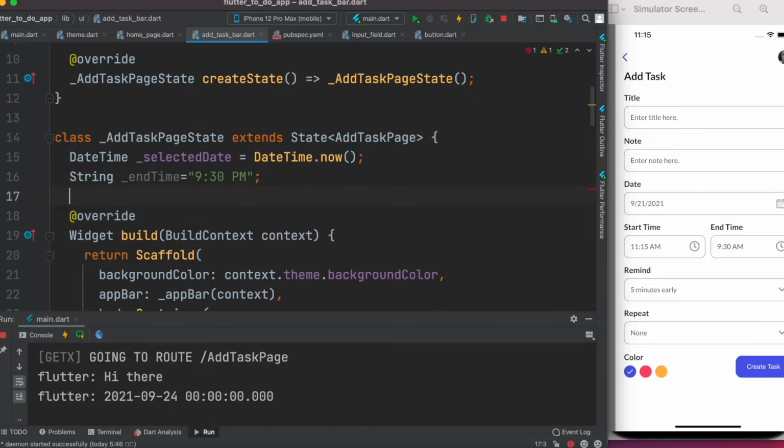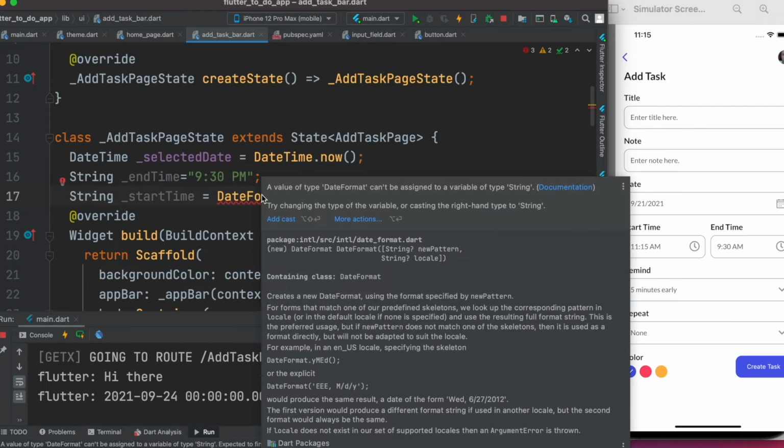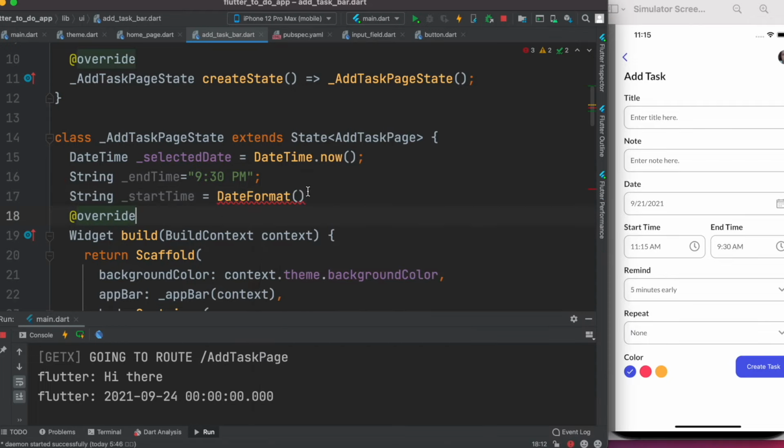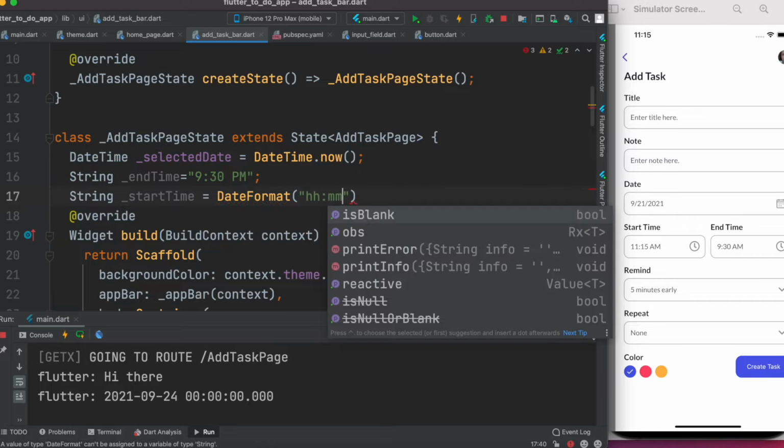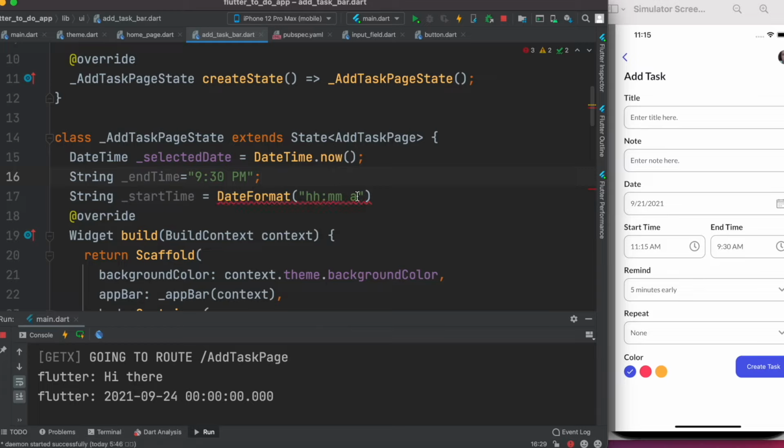So let's go ahead and declare it as a string, and I'll call it start time, and we could use date format. This time we want the time to be shown in this format. Over here it takes a parameter like a string, so we can pass the format within it. We would say hh:mm a, where a means AM or PM.